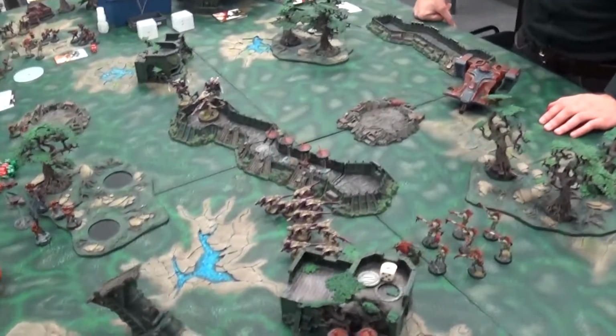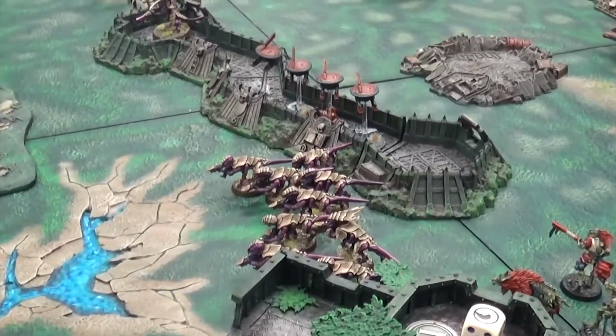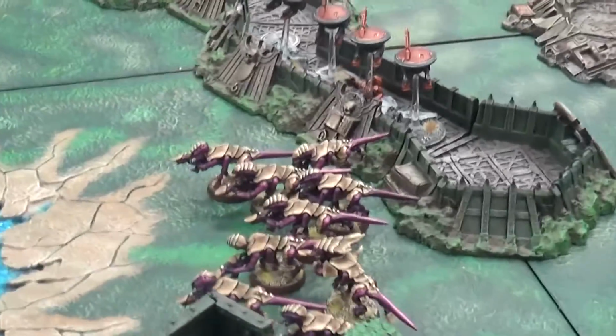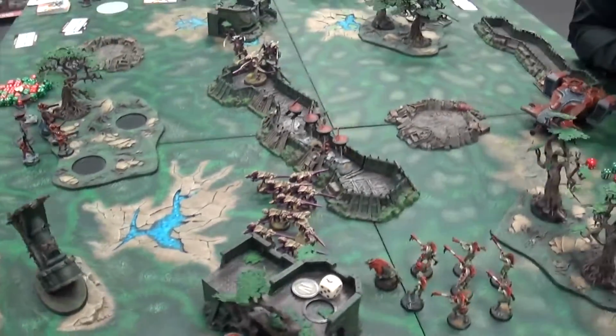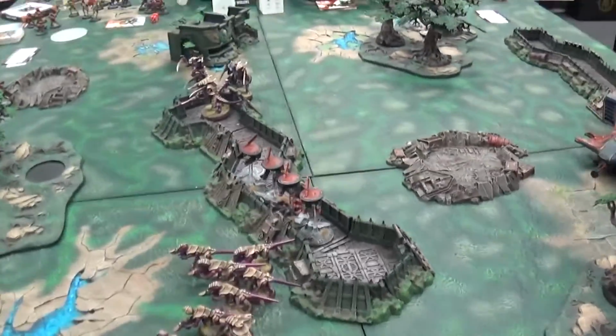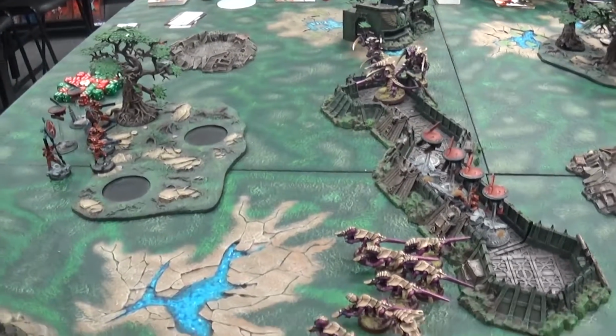Okay, this is turn 4. And it's quite a pretty cool turn. A lot of things happened. You know, it's been a really fun game up until now. It's really like, back and forth. So, well, let's see. The Tyranids moved ahead a little bit.